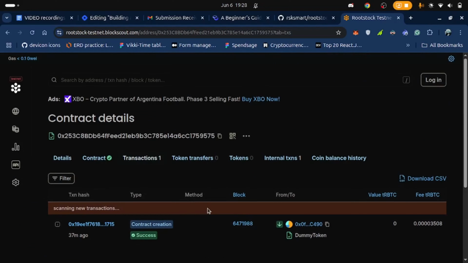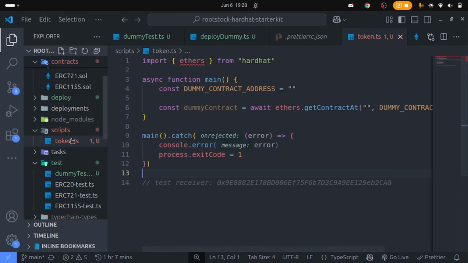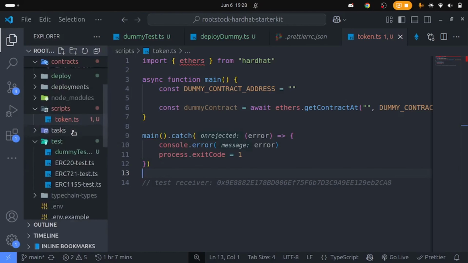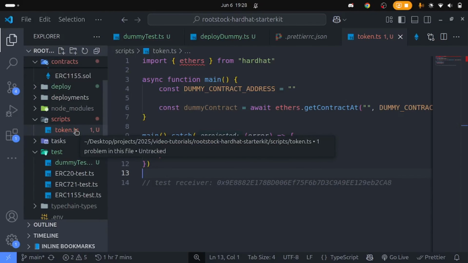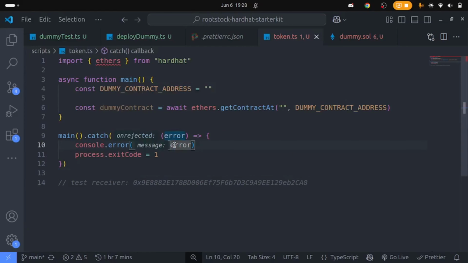All right, so let's go into a code editor. You create a scripts folder at the root of the project, then you create a TypeScript file, and to save time, I just laid down this boilerplate here.